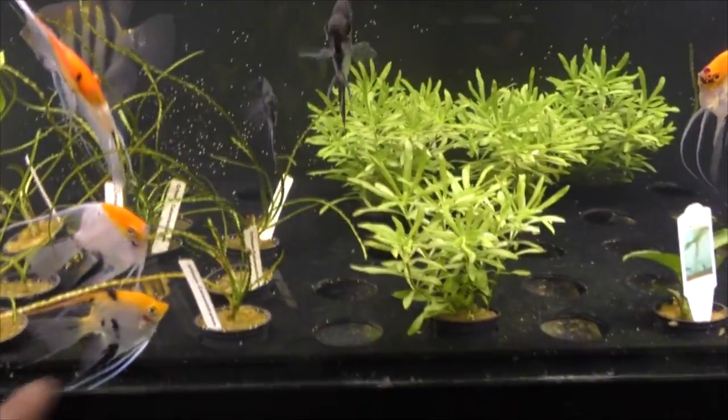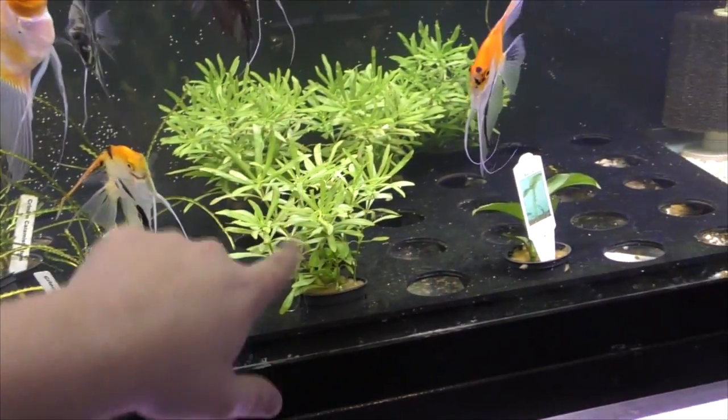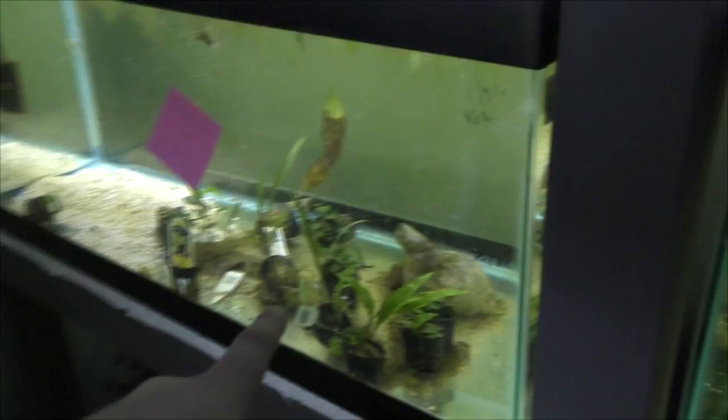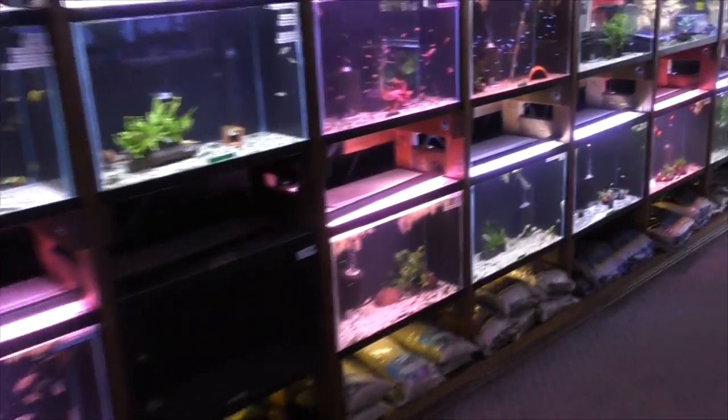We've got more racks over here. We've got some crinums, and we've got some pogostemon stellatus octopus. Got water lettuce up there. And then we've got more backstock in the way back here, and that's in the quarantine room, more overflow. We end up putting some plants over here. And then we also put a few more plants way up front. Go all the way to the front of the store here.